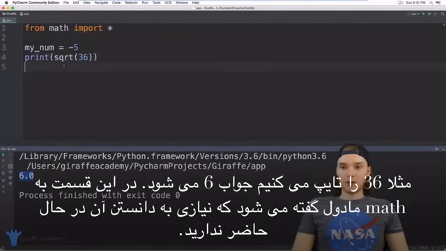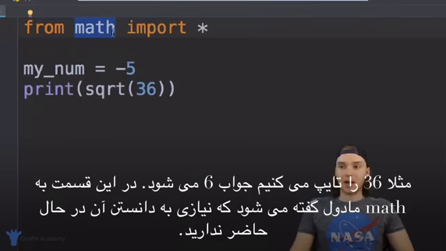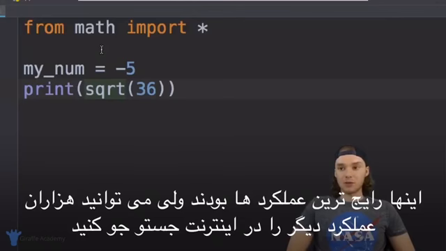So those are all some very interesting functions inside of this math module, so we would call this a module. And you don't have to worry too much about what that is right now. Just know that when we put this line of code into our program, it gives us access to a lot more math documentation on all of this stuff. So you can just look up math functions in Python, and there's going to be tons and tons, like lists of these things that you can use inside of your programs to perform different math operations. But for now, that's just been a little bit about using numbers.